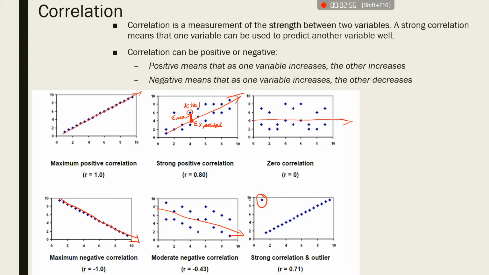If you have an outlier, then that does affect your correlations. This is a perfect strong correlation with one outlier. And you can see our correlation coefficient already hit 0.7 from 0.1, so that kind of changed everything. So when we're dealing with correlation, you generally want to get rid of any outliers in your data set before you take your correlation coefficient.